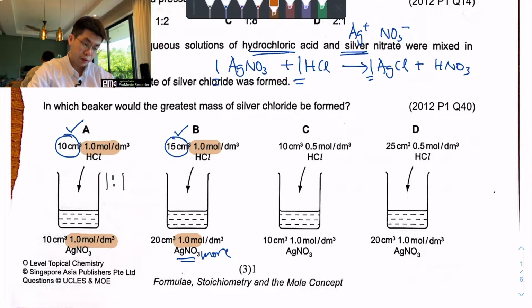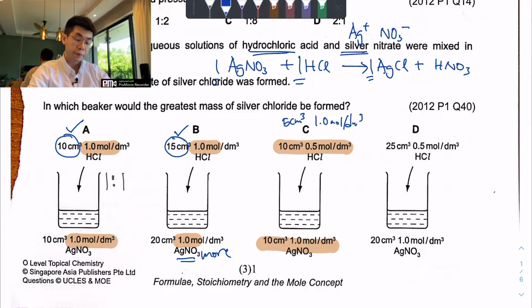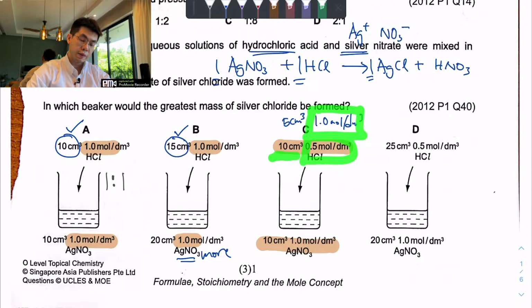Let's look at the next one. We have 10 cm3 of 1 mole and 10 cm3 of 0.5. So if you compare the rest, we make it 10 cm3, 1 mole per dm cube. So this is equivalent to 5 cm3 of 1 mole per dm cube. Do you know why? If this is like, let's say 50% sugar, and this is 100% sugar, having 10 cm3 of 50% sugar is the same as having 5 cm3 of 100% sugar. So as you can see over here, the one that is lesser would be the 5 cm3.